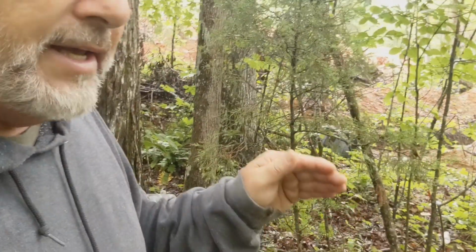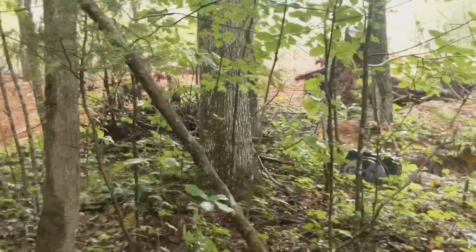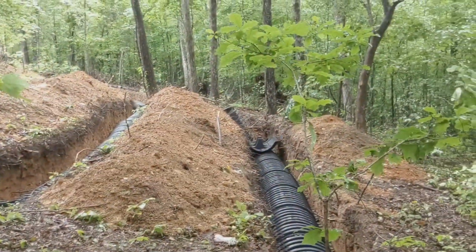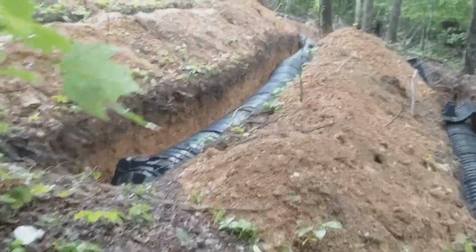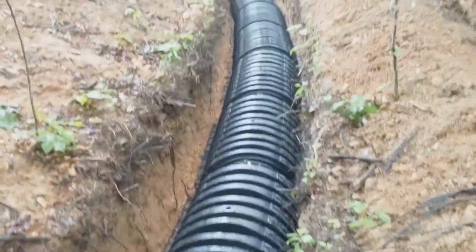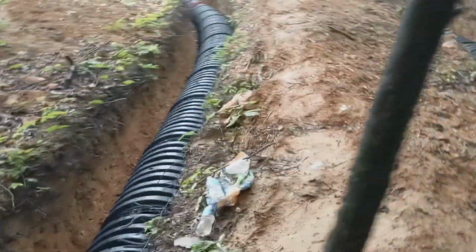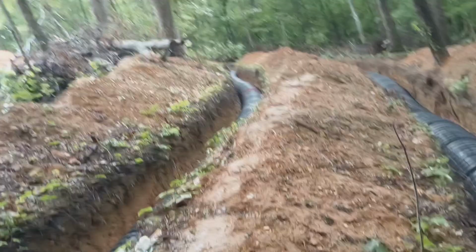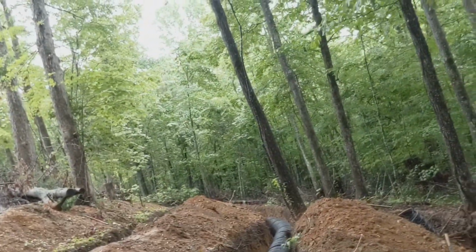And here, I'll show you what we did here this morning in a minute. We didn't do a whole lot, but we did accomplish some things. But there's our ditches and chamber. We've got 3 ditches full of chamber, 30 footer, 100 footer, and another 100 footer. Now that 30 footer I've got to extend about another 12 feet or so. I do believe that's what John said. We'll see. Maybe not quite that.